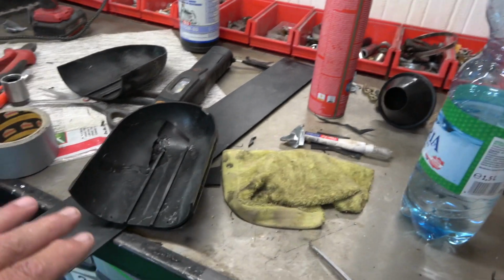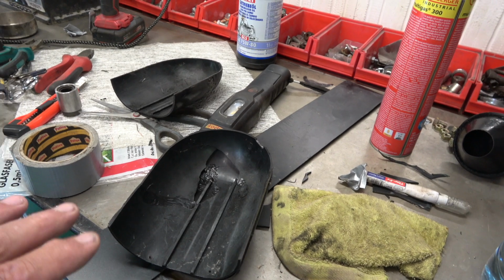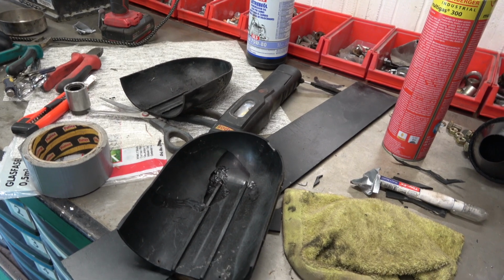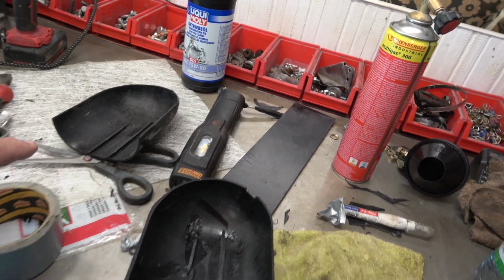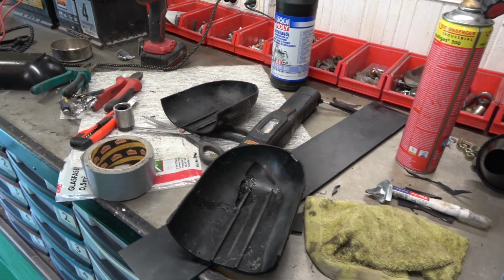So, I tried to buy them. I went to the place for the felt, because I wanted to put orange felt on the pool table to go with the golf colours, but we're not sure about that yet. But we can get felt, and that's what we'll do. I think we'll actually line these so that the ball doesn't go down with such a thud. Anyway, so there it is.